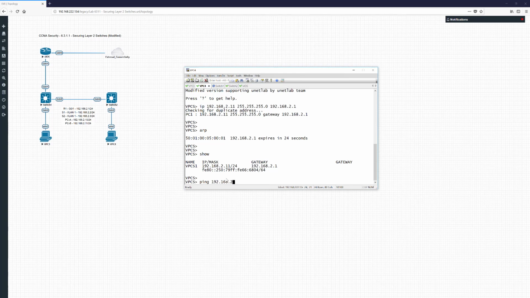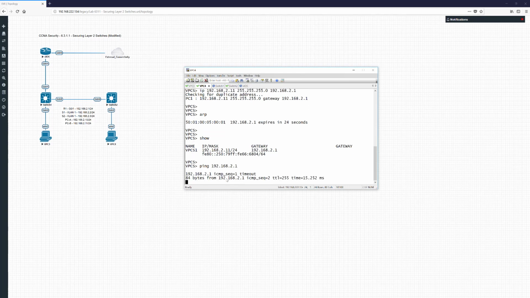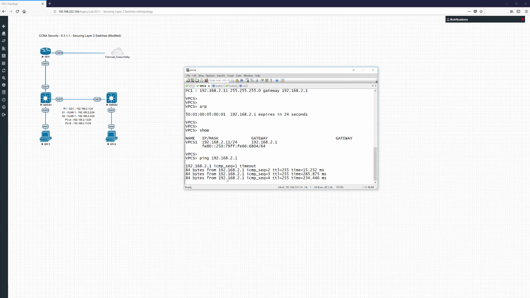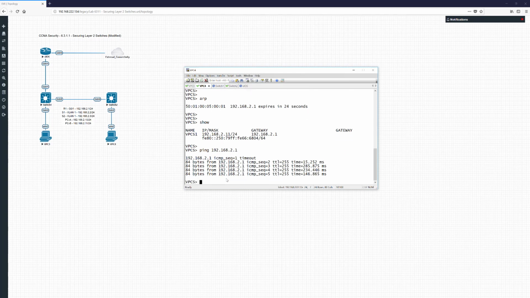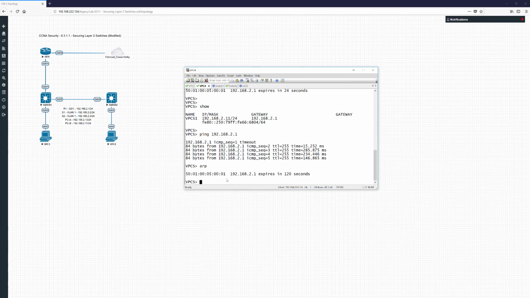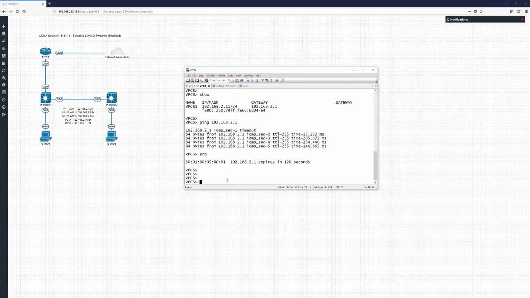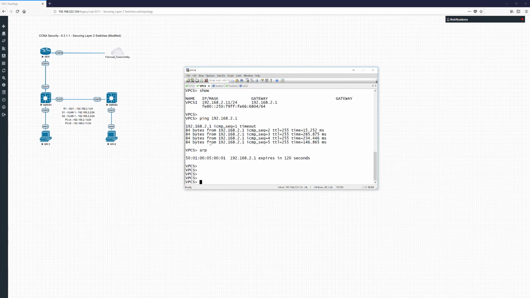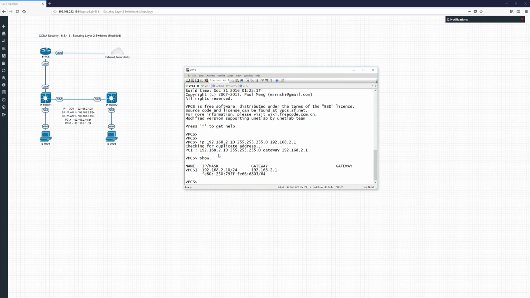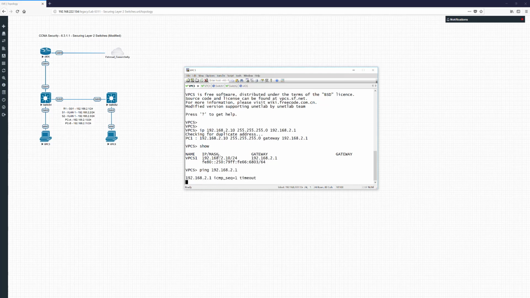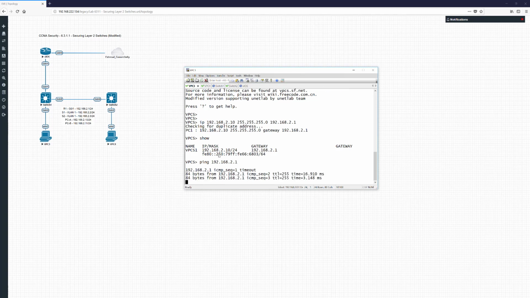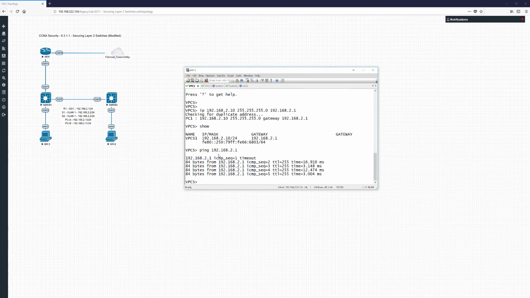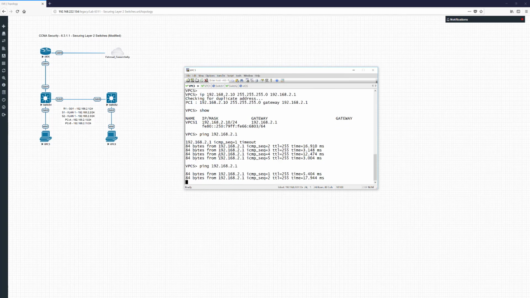Ping 192.168.2.1. There we go. So I can get to the gateway, which is router 1. Cool. And we'll verify connectivity from VPC 3 as well, up to the gateway. First one will time out, and then the rest are successful. So if we do it again, they'll all be successful.